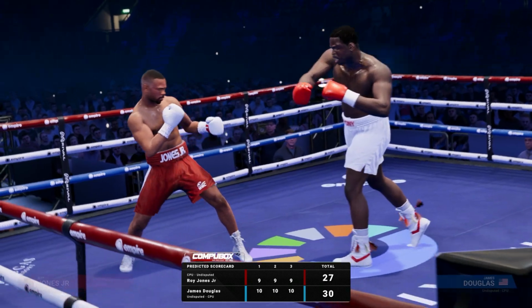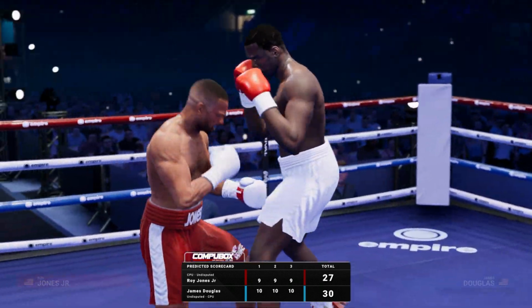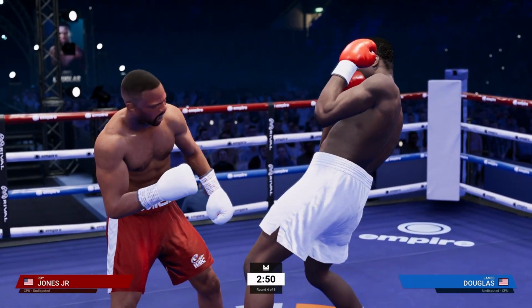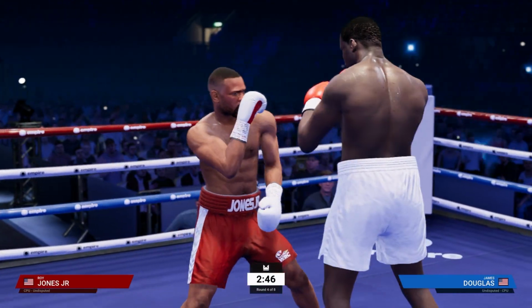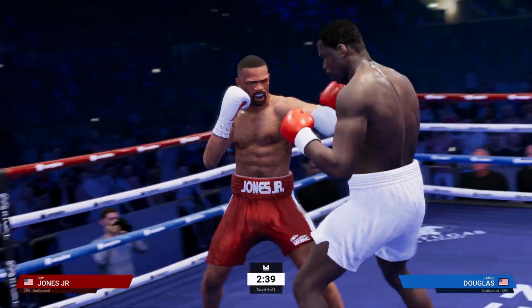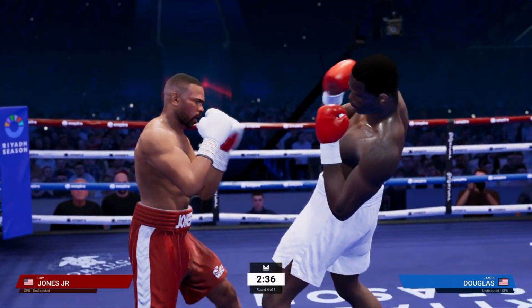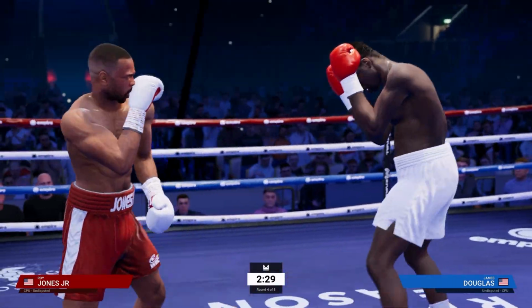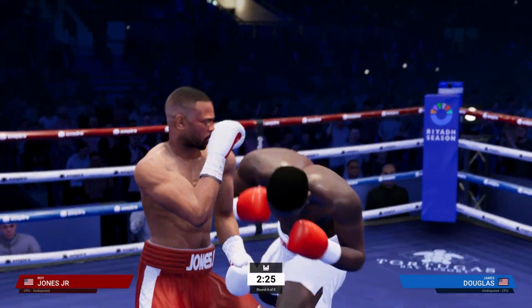Off their stools and ready to go. Let's hope this round is more competitive. They've had 1 minute to recover. Now they've got to bluff it. They've got to come out now and style it out. Get on the back foot, jab, rest on the jab. Be smart and pop until your legs come back. Then put the pressure on. They need to be careful they don't punch themselves out here.